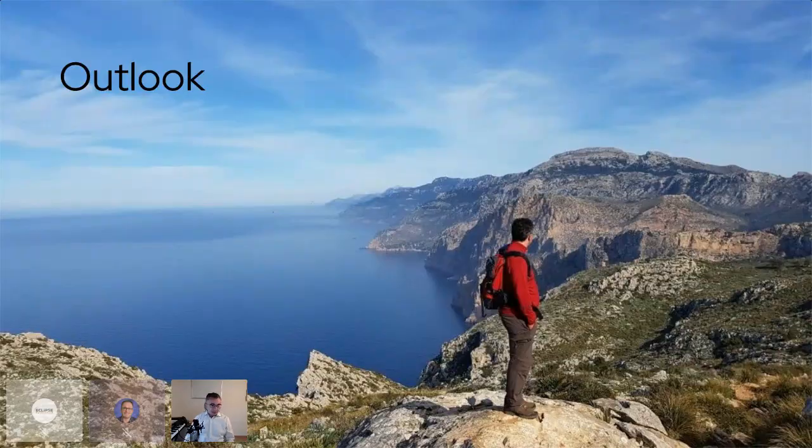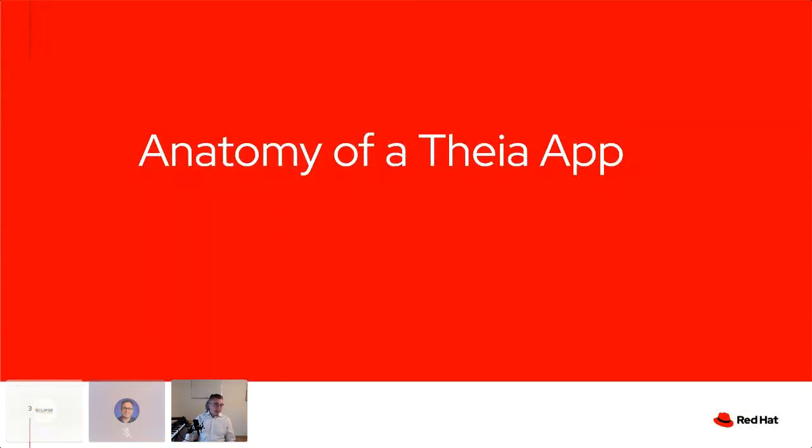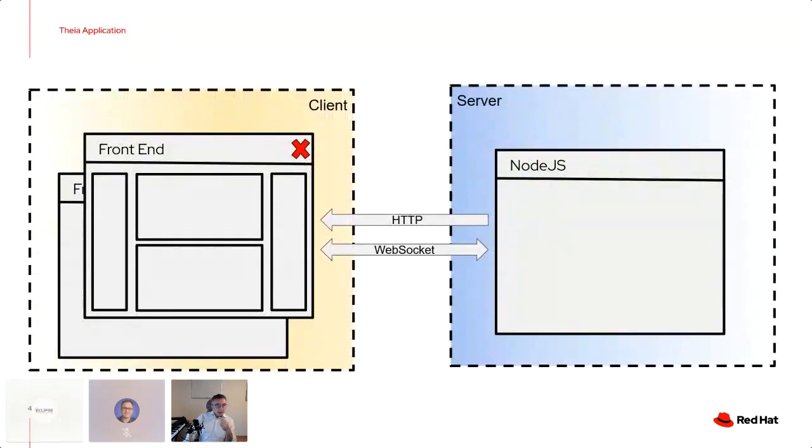So let's jump right in and look at the anatomy of a Theia application. You all probably know that Theia is basically a web application, and it runs on a server. There's a backend. The backend is written in Node.js, an Express web server actually.